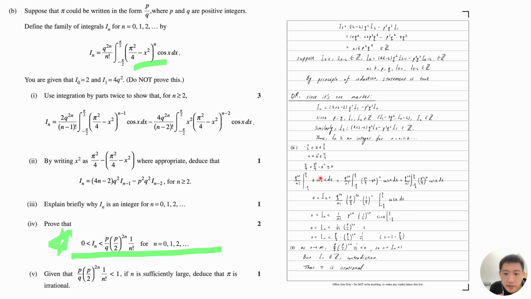It's not a very difficult question, and it's also a common technique to use this from the boundary conditions. The last question I talked about in the beginning is just by contradiction, because it should be an integer but it's smaller than 1, so it's a contradiction, so pi is irrational.